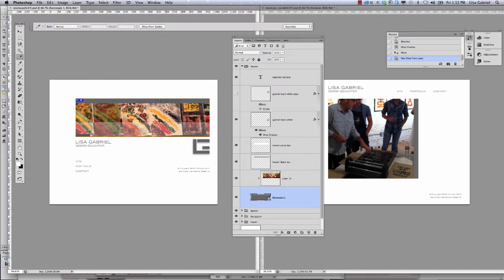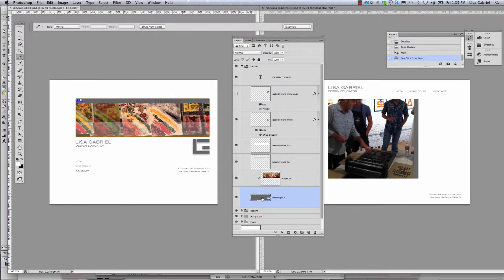You may end up with some issues. So I have found that this is the easiest way to make your slices, is to actually select the wireframe box. That is if you're working with the wireframe boxes, okay? In my particular case, I'm working with the wireframe boxes. If you're not, then this method will not work, and you'll have to follow either the method that I suggested in the handouts, or some of the methods that were illustrated in the tutorials in Lynda. Okay? All right, but this is working for me.